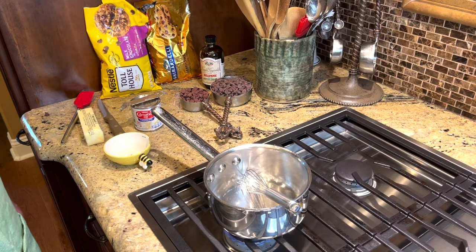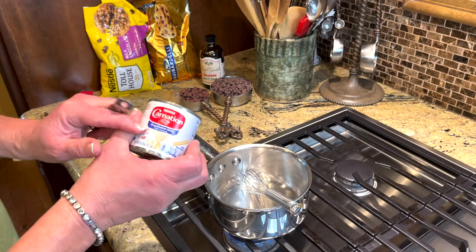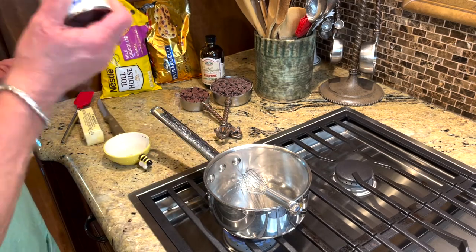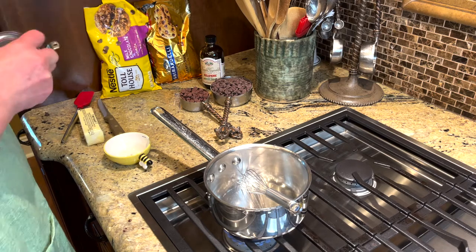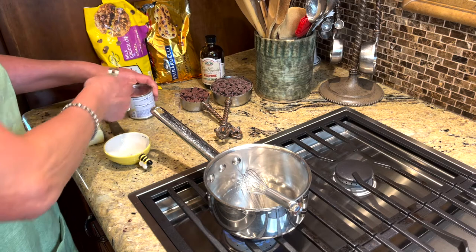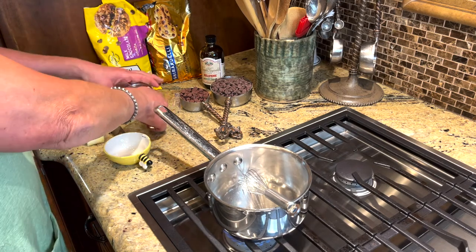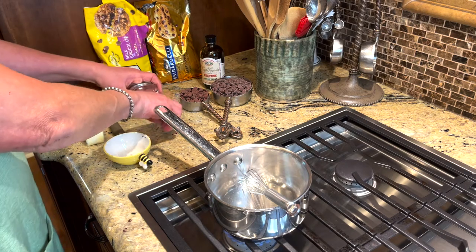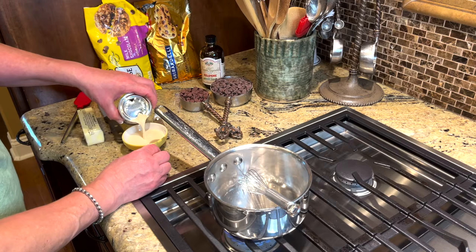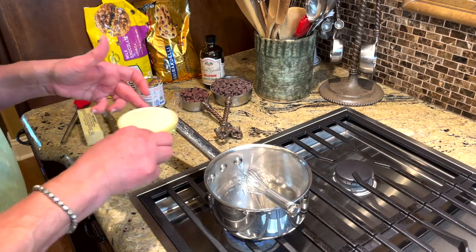The cake is still baking in the oven. So I've got Carnation evaporated milk, not sweetened condensed. This is evaporated. And always shake your evaporated milk really well, even if you're going to use it all, because some stuff sticks to the bottom apparently, because it always says shake well on the top of the lid. We'll follow directions. So I've got the church key here. I've got my 1/3 cup. There we go. Pour this into my pan.